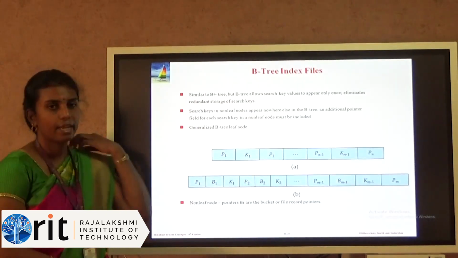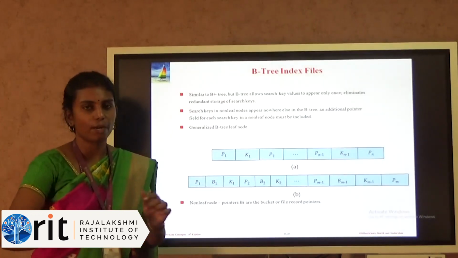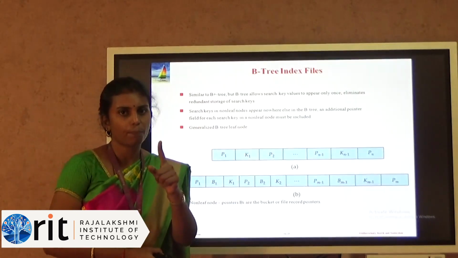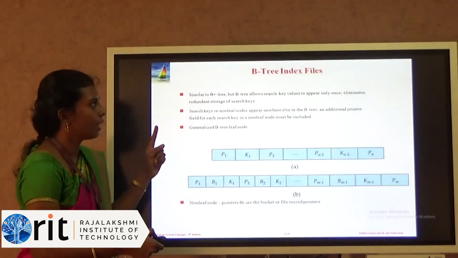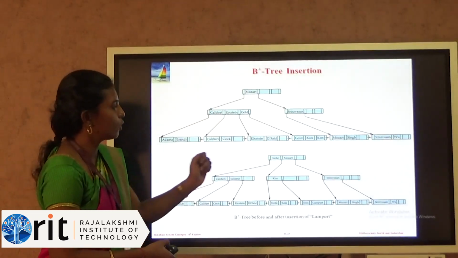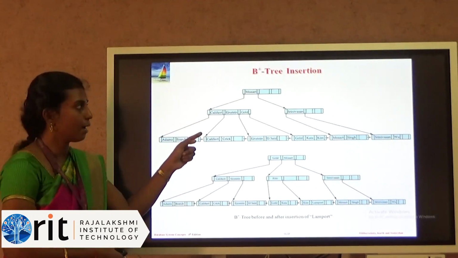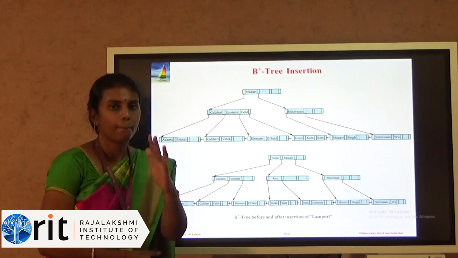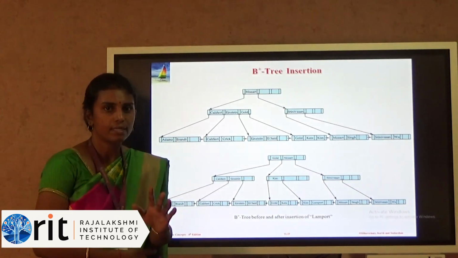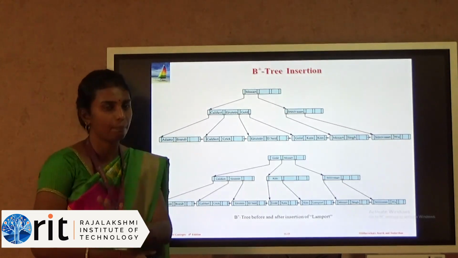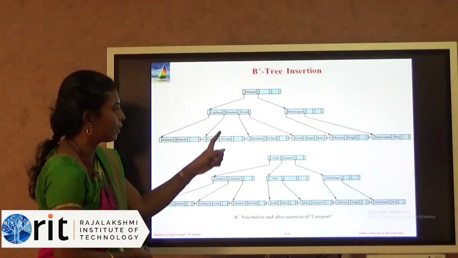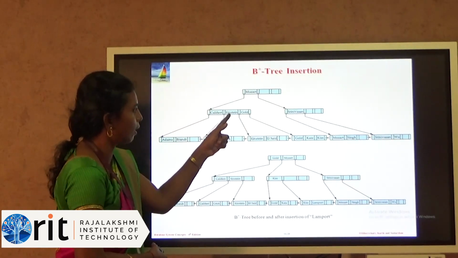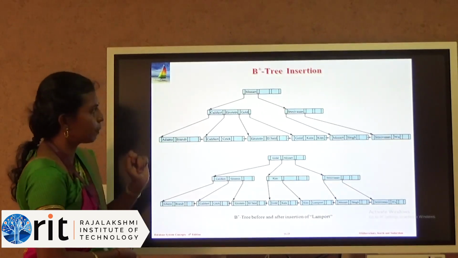Okay, the next concept, B tree index file. This is one more variation of the B plus tree. B means balanced tree. One important point to remember is that in the B plus tree the key values are repeated. So redundant data are placed in the B plus tree, which means B plus tree allows redundancy, but B tree doesn't allow any redundancy. This is the difference between B plus tree and B tree. Note it down. So these are the redundant data: the record Einstein is repeated. Such records are repeated in the B plus tree.